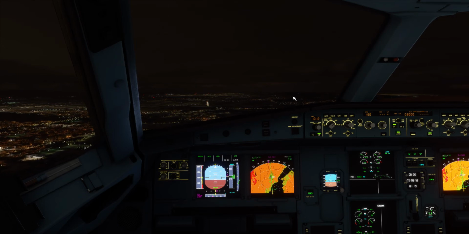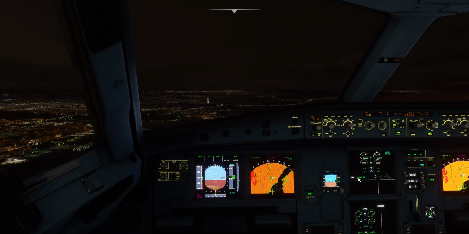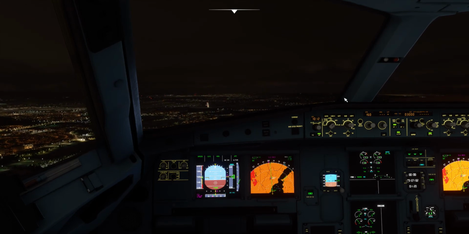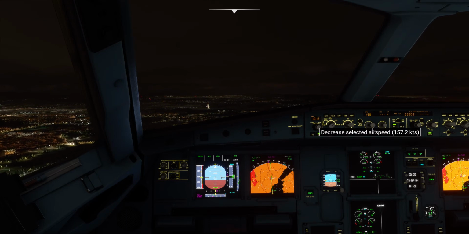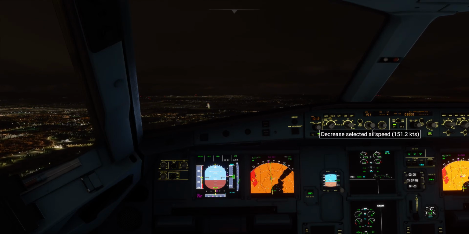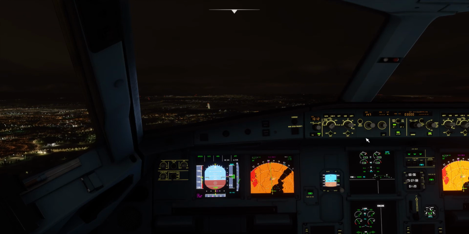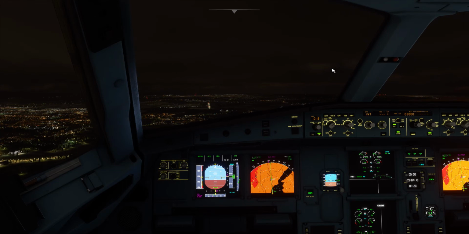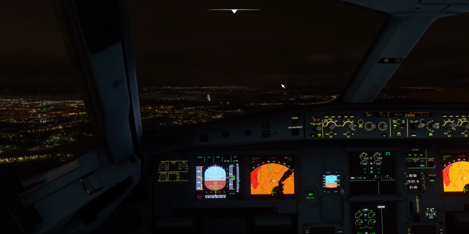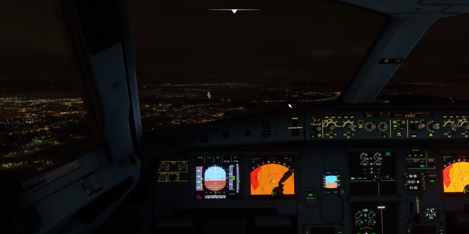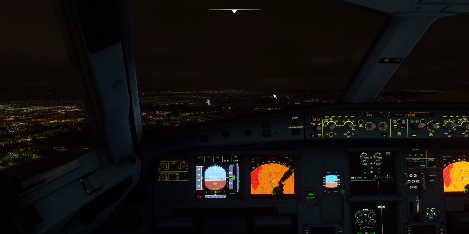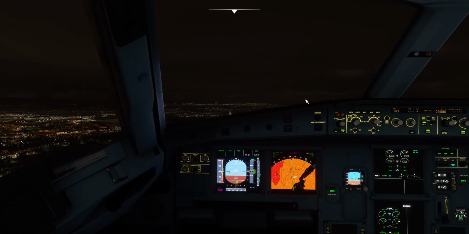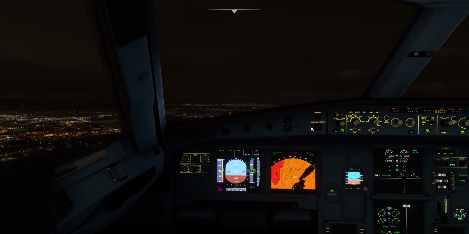So we're going to go flaps 3, which is the next step. As you can see on the monitor, it tells you what flaps stage we're at. We're going to go flaps 3 until 4 DME. So we're coming up to 4 DME, so we're going to slow down now to 150. Maybe 147, we'll go somewhere around there. We're going to input that now, and we're going to flaps full. And now what you'll hear is the engines will start to rev up. The nose will dip, the engines will start revving up. And the reason for this is because the flaps cause more drag, which means you need more power to keep in the air. So now this is following the glide path, lovely.